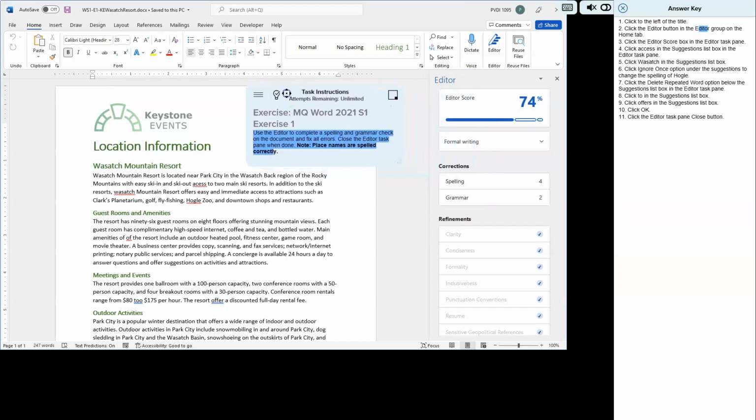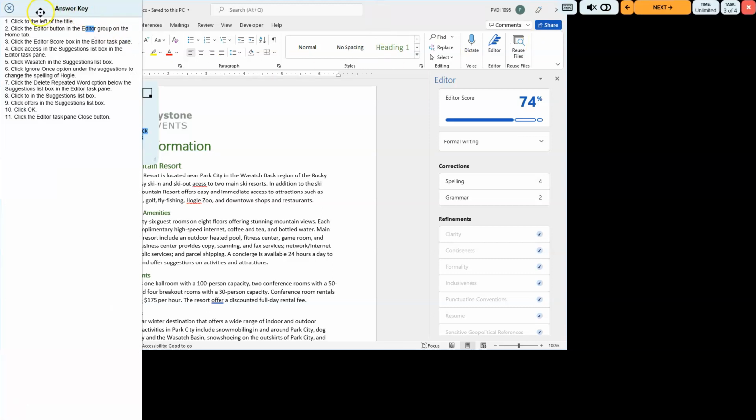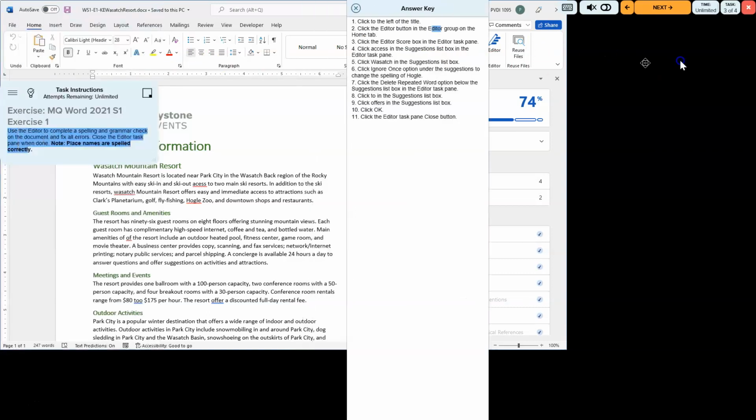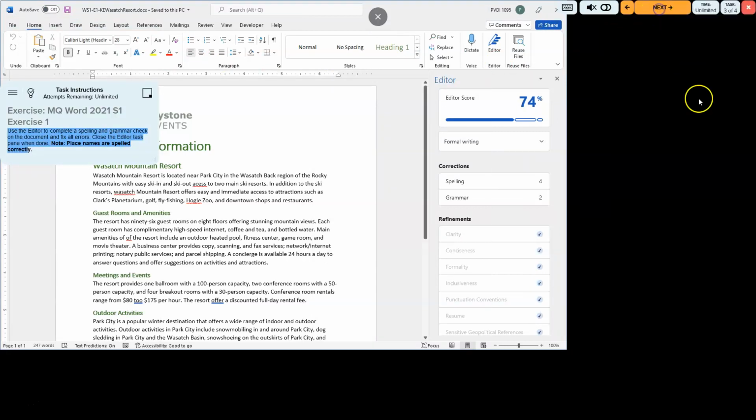Sometimes your directions may be over the top of it, so sometimes I've got to move these things around a little bit in order to see some of these editor task panes that load up. I've had that happen a few times. I'm like, okay, I clicked it. What just happened? Sometimes you may have to move things around a little bit. I may have to move that over to this side or something like that. So anyway, we got done with that direction. I can close that. I'm going to choose next.